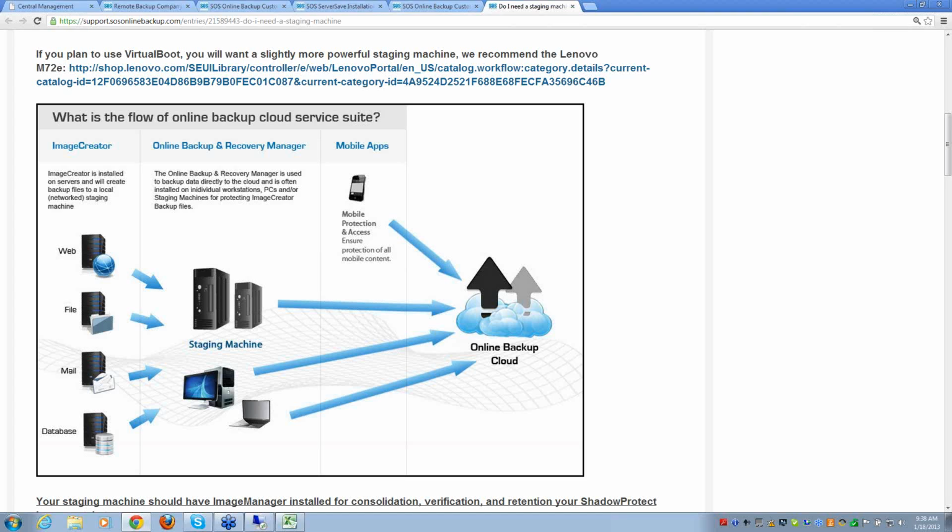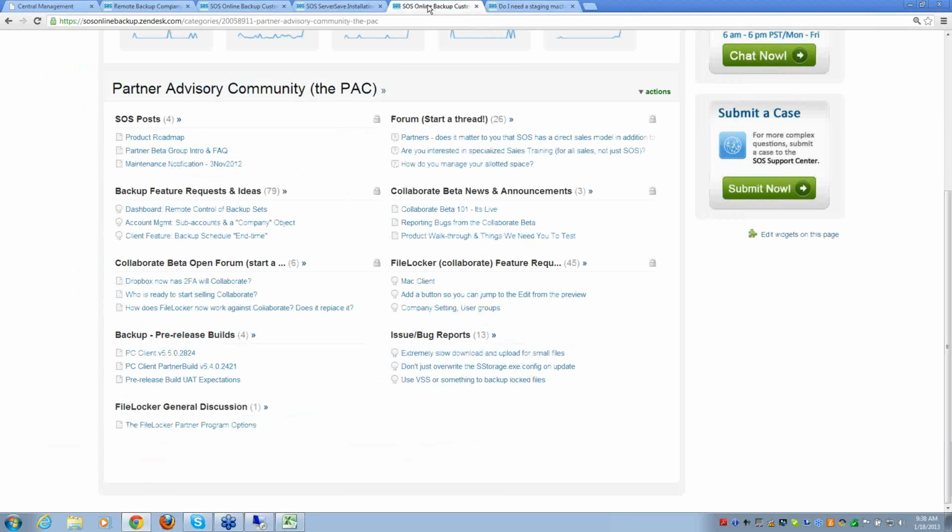David's got a great suggestion just in regard to the end time feature. This only seems to be a fixed time each day. Are there any plans to have this more customizable so that a different schedule can be set for weekends and weekdays? No, actually right now there are no plans for it, but certainly use the partner advisory community discussions to go into that.